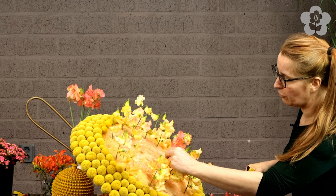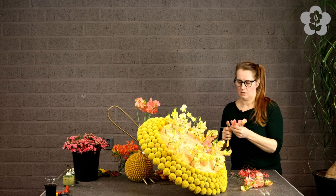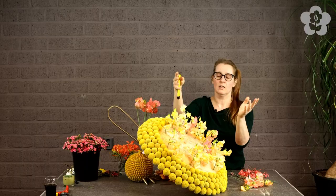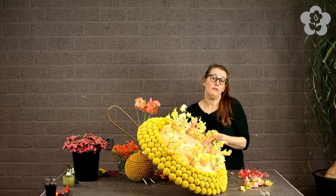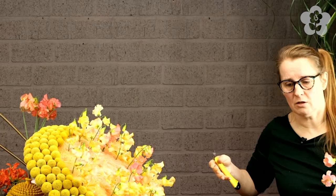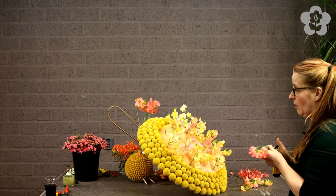The beautiful thing about this piece is you can make designs like this for rental. If you're a designer working for restaurants or hotels, one week you make it a little flowy, the next week you make it close to the foam. The Craspedia from Danziger dries in nicely, so you can reuse the shape again and again. It takes time to make the shape, but if you rent it out, you can multiply the money and effort you put in.